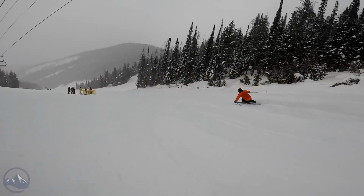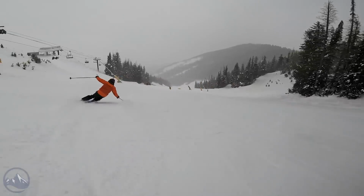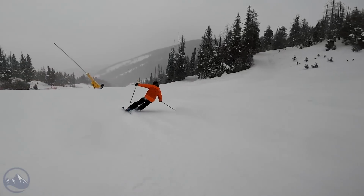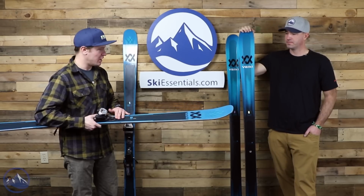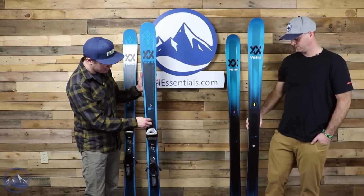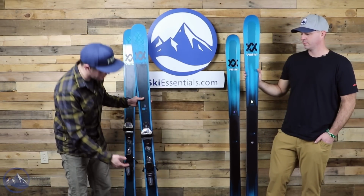The other thing that I briefly mentioned that doesn't get talked about a lot on these skis, you don't really see it in any of Volkl's marketing: the metal plate underfoot is different. It's kind of borrowed from the Blaze, or at least feels like it is. It's going to be really hard to see on camera, but in this new ski, in the metal plate underfoot, there's a little bit of a slit right in front of and behind your binding.